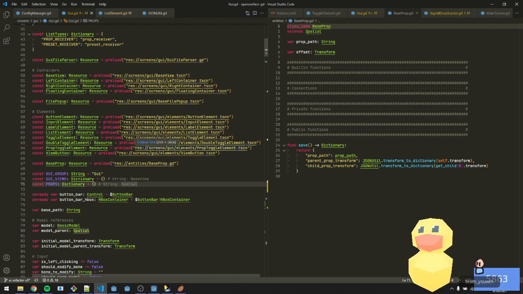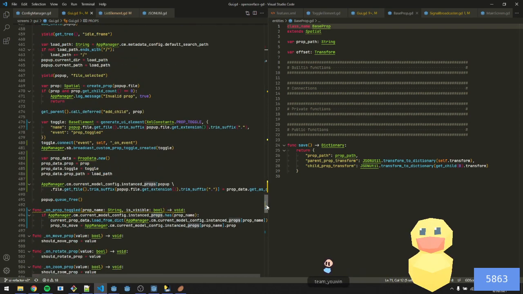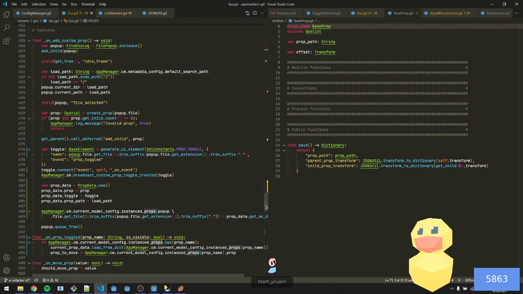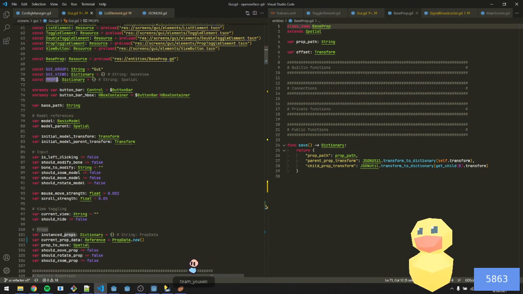Oh no. I have several fields. I don't remember. Is props ever... Oh my god. Props is written too. Wait, no, it's not. Yeah, it's not. Alright, so we're fine. We can take out the... I need to think. I feel like instanced props. We don't need instanced props, we just need props. Right?